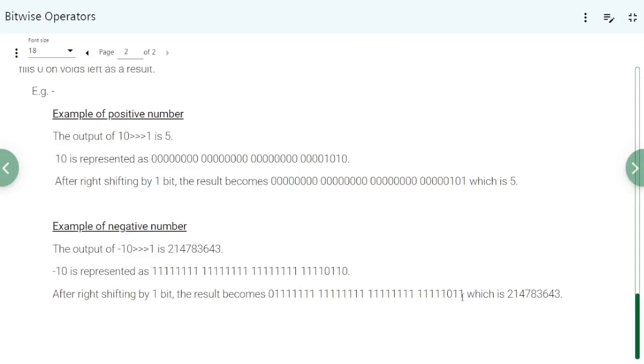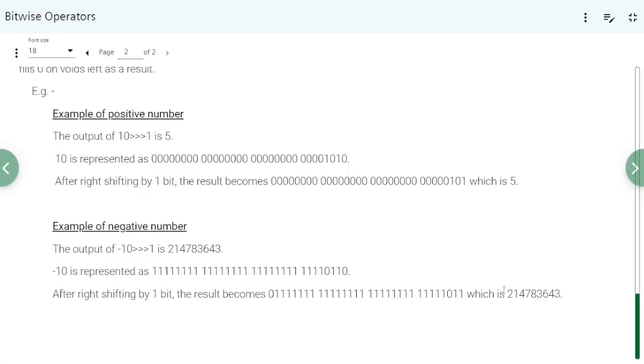So it is probably doing something like this. When it is converting back to a decimal number, it is just taking the powers of all of these ones which are here. So as you can see, 2 raised to power 0 will be 1 plus 2 plus 4 plus 8 plus 16 plus 32 plus 64 plus 128 plus so on, it will go till here. And when you add all these powers of 2, you will be getting a number like this.